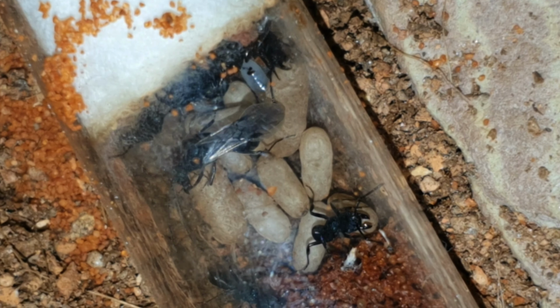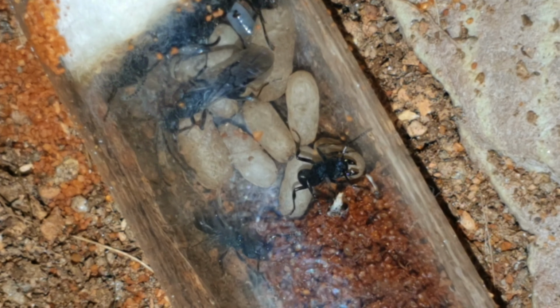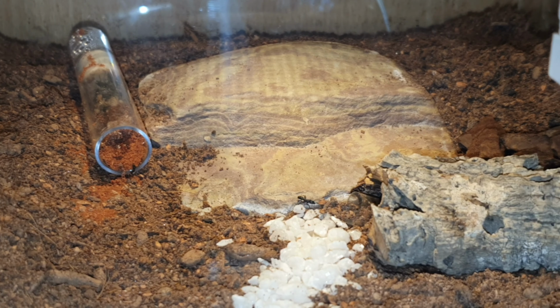And they also have a cork bark shelter and a scattering of wooden pieces, which is actually orchid bark. So you know what to do, hop down in the comments, let me know where you think they're going to nest, and watch till the end and I'll let you know.